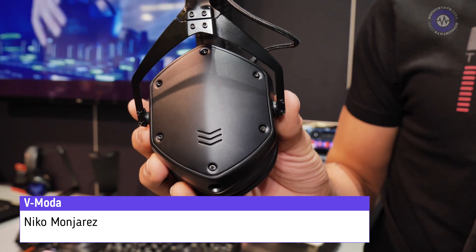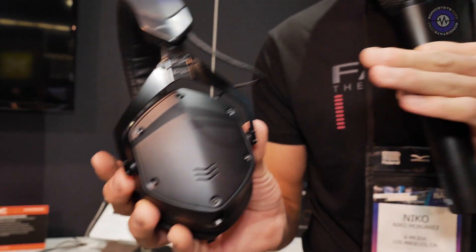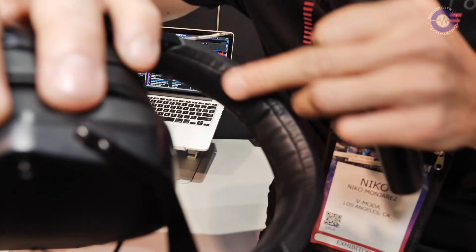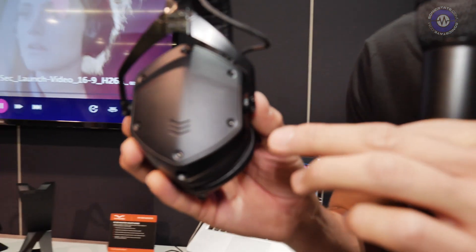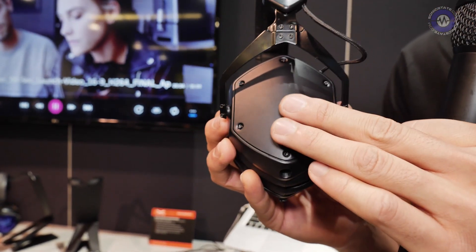If you're familiar with the Vmota line, you'll notice a couple different changes from the M100 or the LP2s that we have here. On the inside, we've made it a leather material instead of a mesh, so that if you sweat a little bit, that's okay — you're just going to whisk it off. Going a little bit down farther here, you'll notice that the cups are slightly bigger, which means you also have a bigger shield, so more customization room.